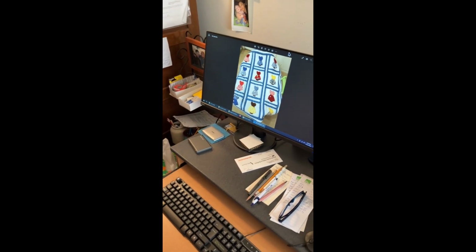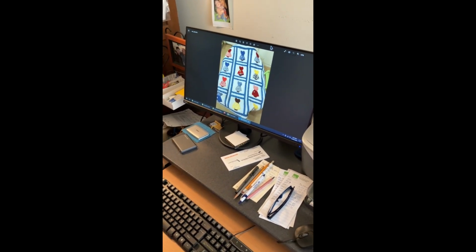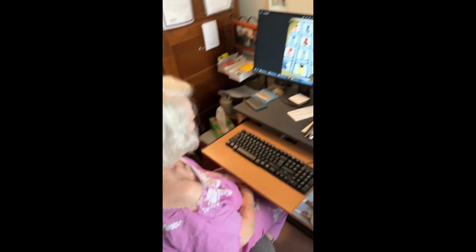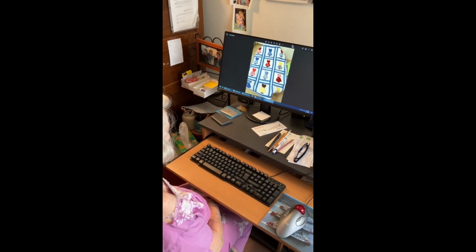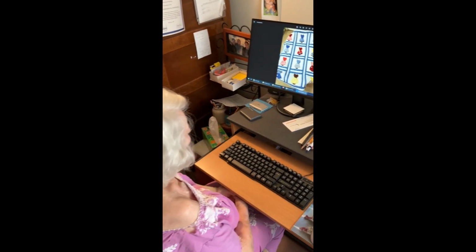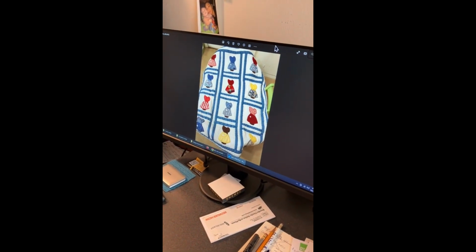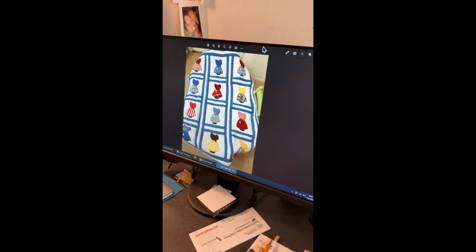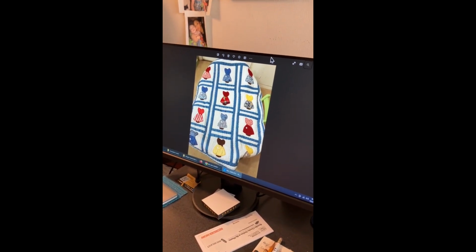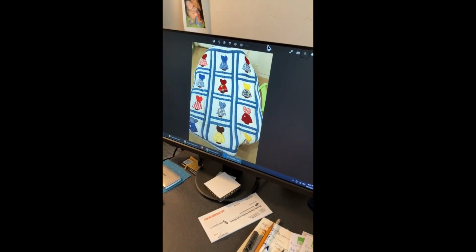Okay, so on the screen here I have some snapshots of quilts and pillows that somehow made it to my house, and we're going to talk about these a little bit. Some of them we don't know the origins, but we'll talk about some that we do and maybe some techniques about some of them as well. So this one, we think this is by Sewilla, right? I'm not certain about that, but I know that was the one pattern that she made. It's called Sunbonnet Sue.